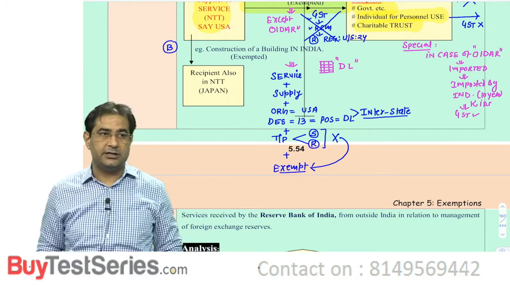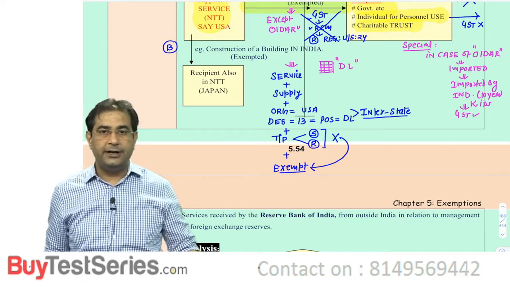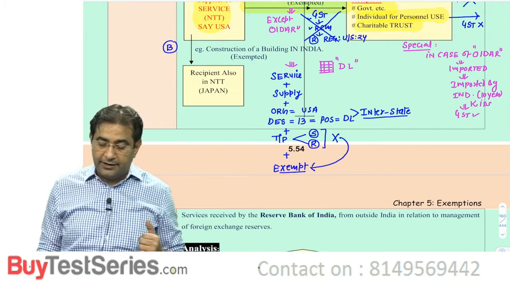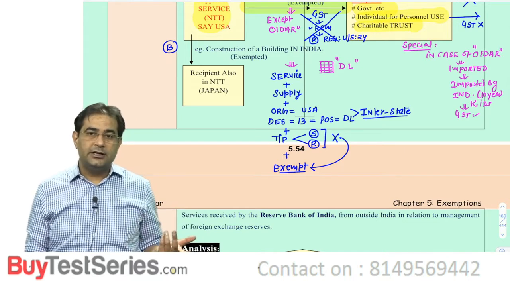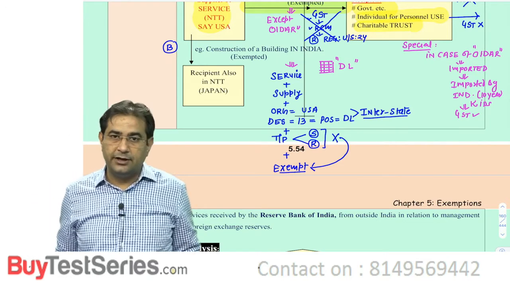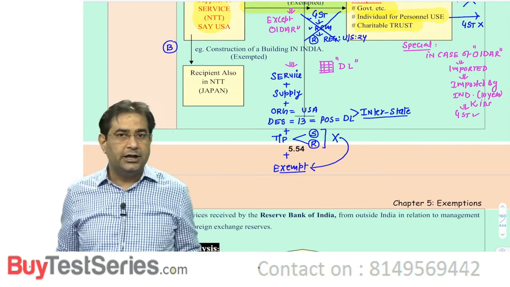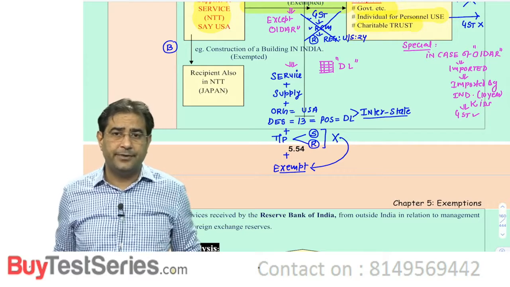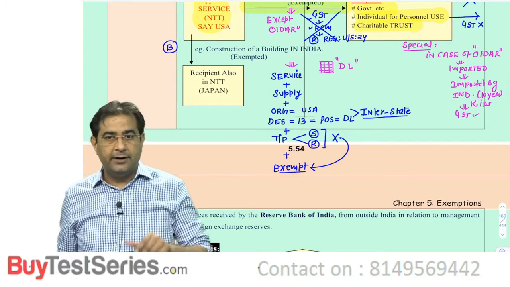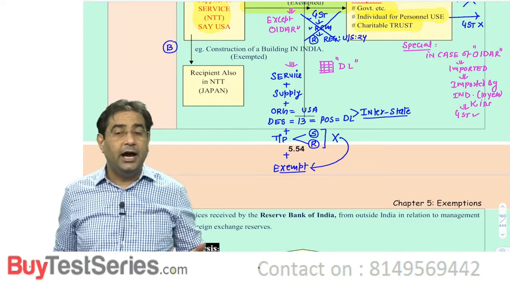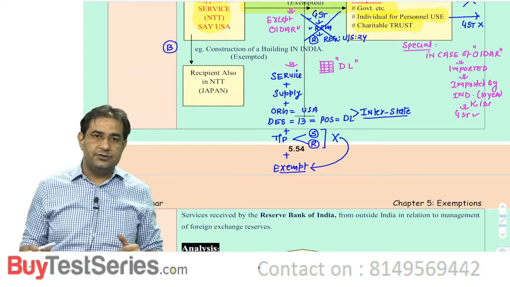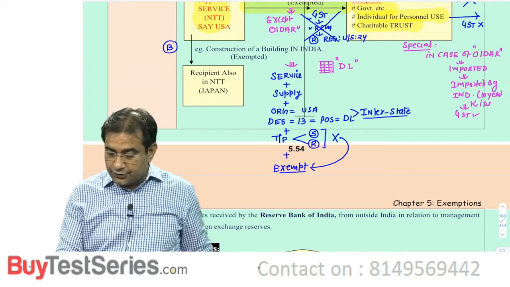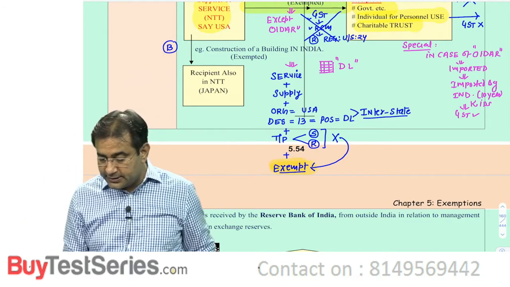Is it okay? Yes, sir. So if both the parties are situated outside India, sir, what would happen if the place of supply is also outside India? Sir, in such a particular situation, if the place of supply is also outside India, then there is no question of GST. It will not become a question in the Indian scenario. The question may arise only when both the parties are situated outside India and the place of supply is within India. So in such a particular situation, government exempts the same.